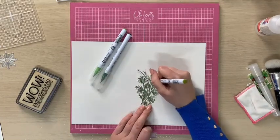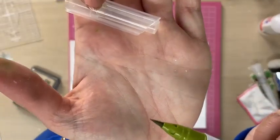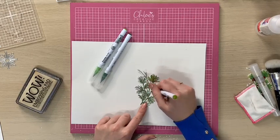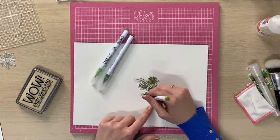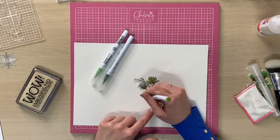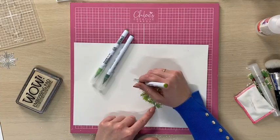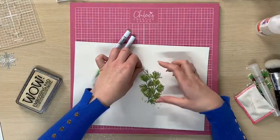So I'm going to start with my mid green. These pens have got, I don't know whether you'll be able to see this, a really fine little paintbrush on the end there. So what I'm doing is a little flicky motion, just starting at the base of the branch and then flicking the colour outwards like this. So I'm just working around, adding the colour onto the image here. Okay, so that's put a little bit of a base coat down, let's say.